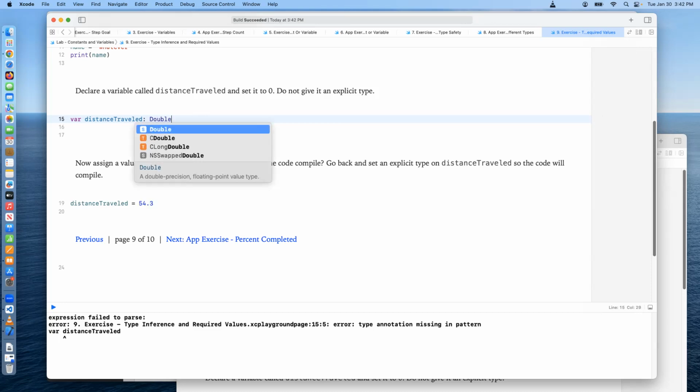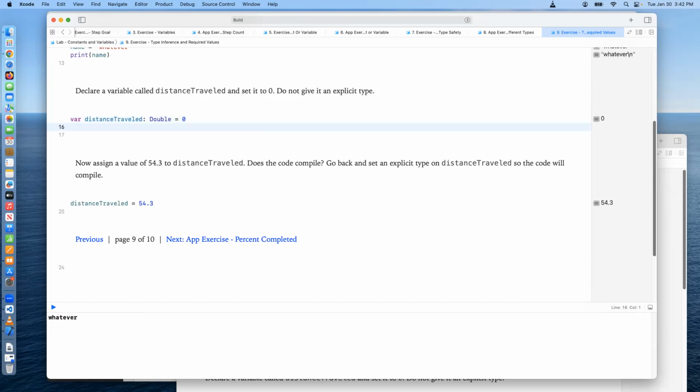Or I could do this as well. And then can I assign it a plain 0 if I call it a double? Well, apparently, yes, because it's working and not crashing. So if I put a whole number in, but have declared a variable type as a double, which can hold a floating point number, I can put 0 in. It must be automatically converting that 0 to 0.0 and putting it on the screen. But it is working just fine.